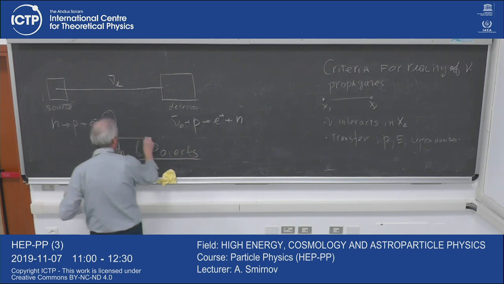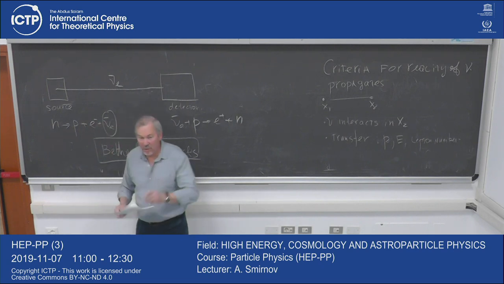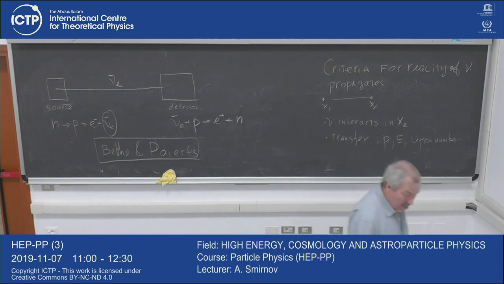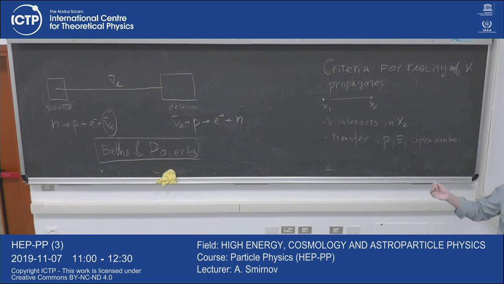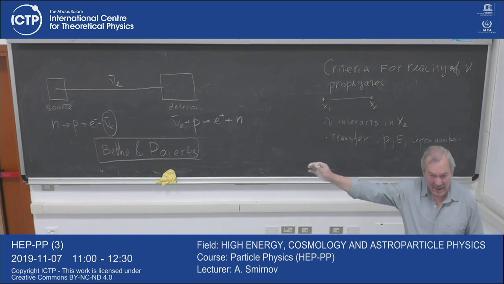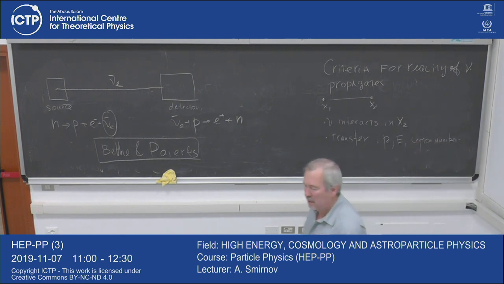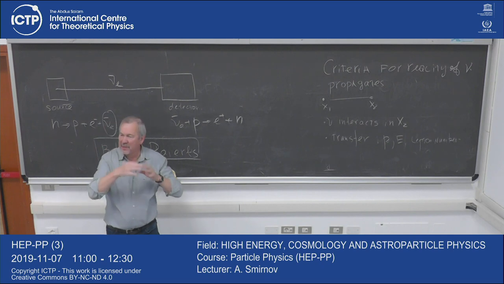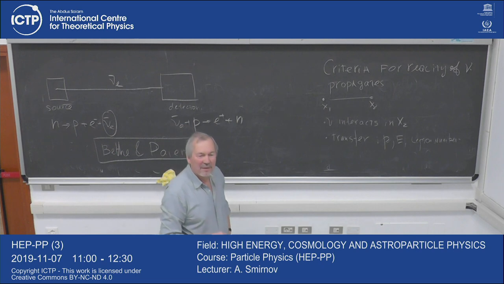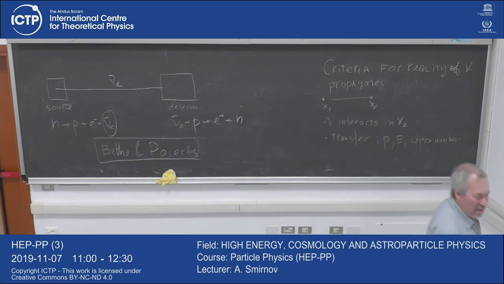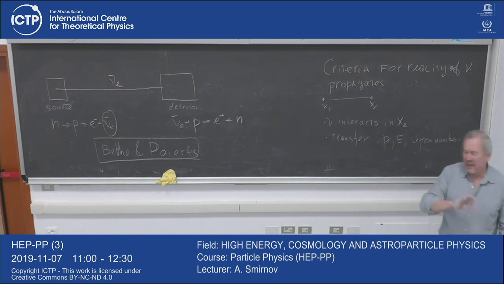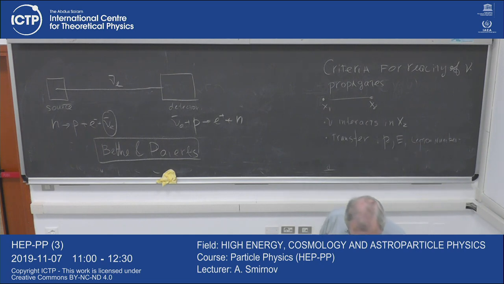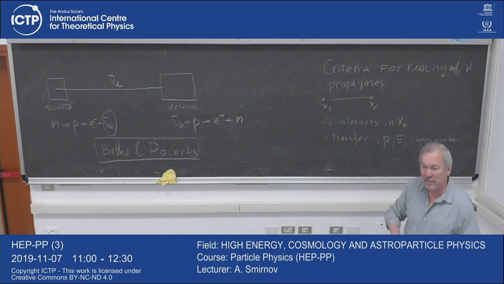Bethe and Peierls made the computations of the cross-section, and as you probably know, the result was really very pessimistic. They found that cross-sections are so small, using Fermi theory, that you need, say, a 1 light-year size target to have an interaction with probability 1. A target made of water. Imagine a tube of 1 light-year length filled with water, and you hit it with neutrinos, and then the probability of interaction will be of order one. And people said, oh, neutrinos will never, ever be discovered. So what I will do now is show how you can compute the cross-section of this process.